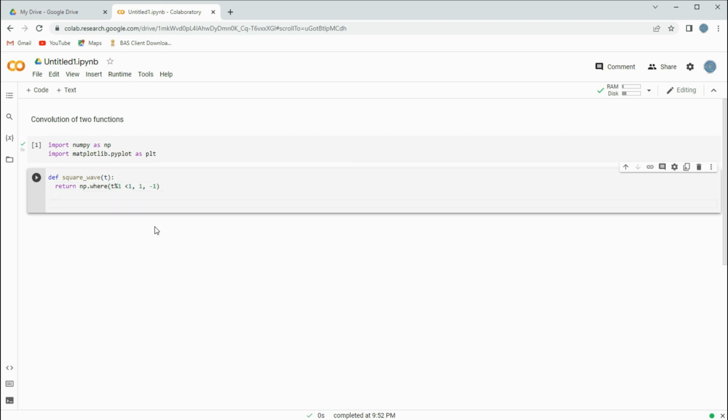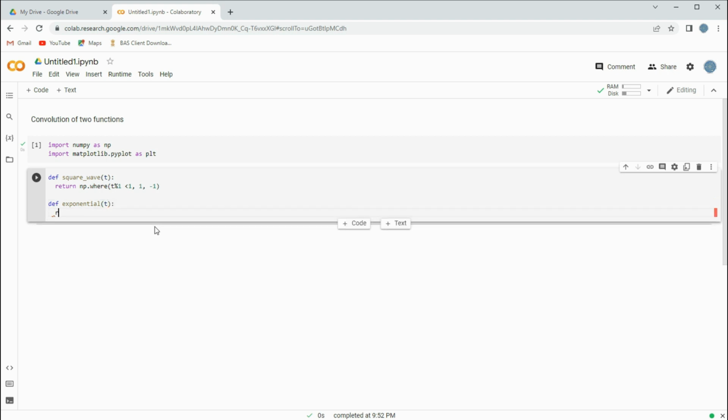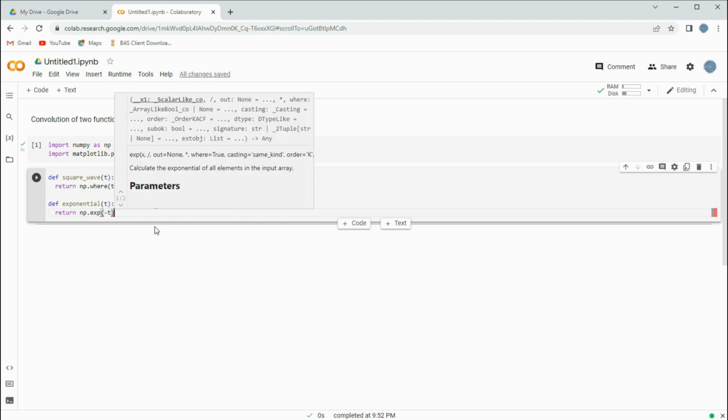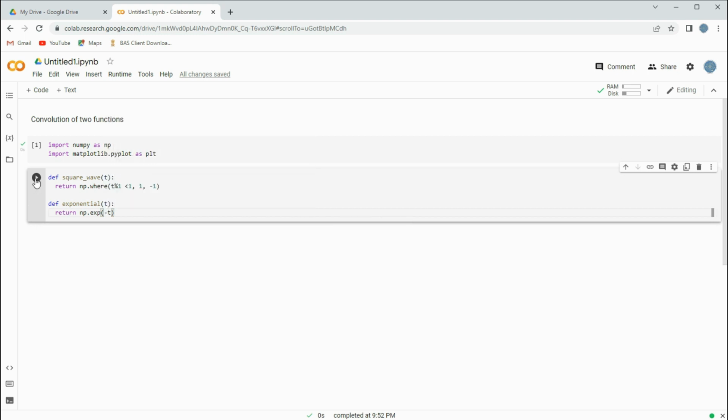then we'll define another function. See, this programming part is indent sensitive also. Okay, if you are defining something, you'll have to define from the very start only. Okay, don't put unnecessary indents there. So we'll now define the exponential function. Exponential, in brackets we'll write t. Okay, and sorry, I should put this, and return, it should return np.exp, we know it's a predefined function there. Either we can take it minus t or t, let it be whatever way you want it to be. Let's run these two.